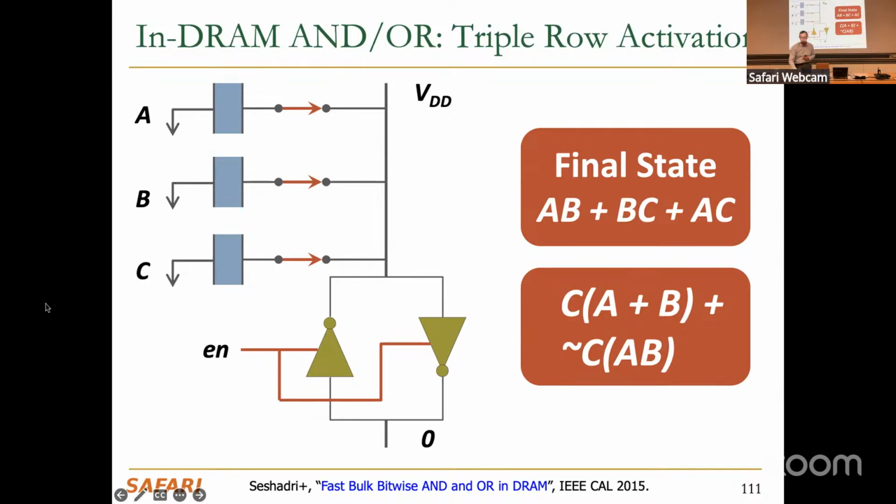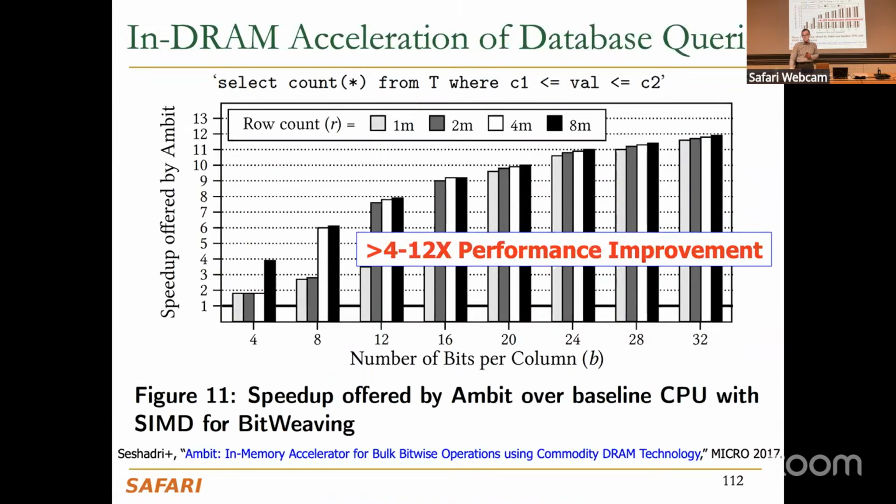You just need to feed it back into this array. In our original paper, we proposed an expensive method for doing so, but there are other methods for doing it relatively cheap. Or you need to figure out how to deal with it on the other subarray. So there's still work to be done in this area. But if there's a way to actually feed it back over here, now you have functionally complete execution in a single subarray. And if you have that sort of execution, you can map your algorithms to take advantage of it.